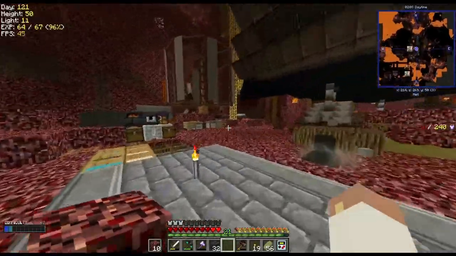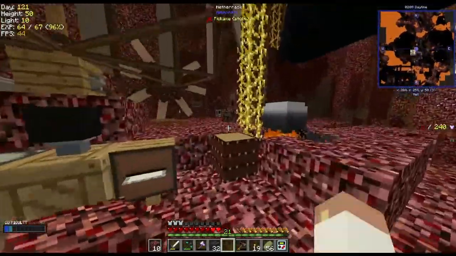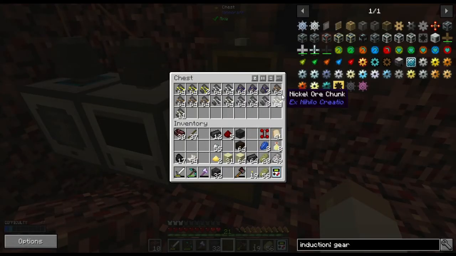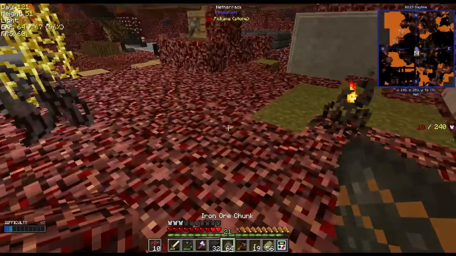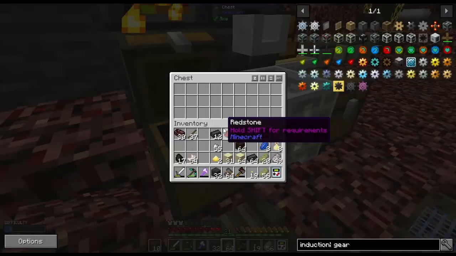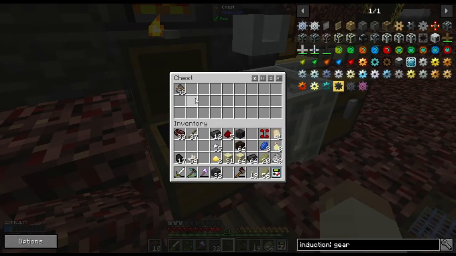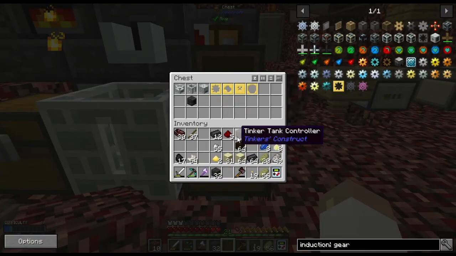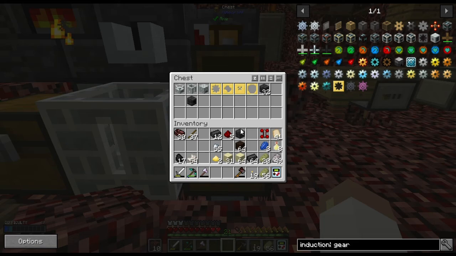So in between episodes, I did start throwing a lot of my materials over here into the compactor. And so we've got a decent amount of stuff going on over here. And then I did kind of somewhat automate this. So basically now it just auto feeds in and then auto casts out the ingots and stuff like that. So that is kind of useful. And yeah, so that's kind of where we're at.